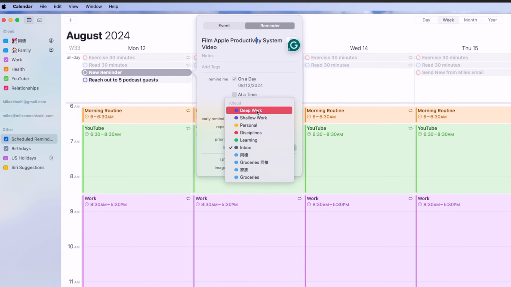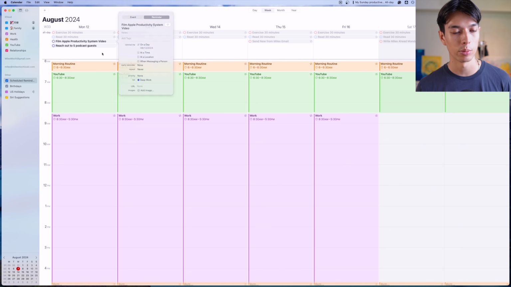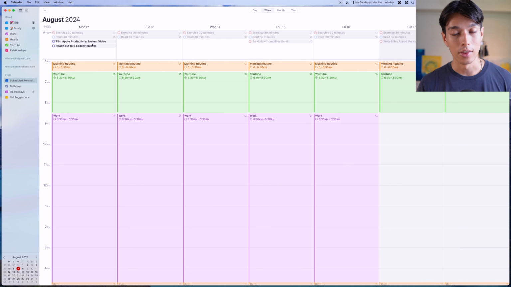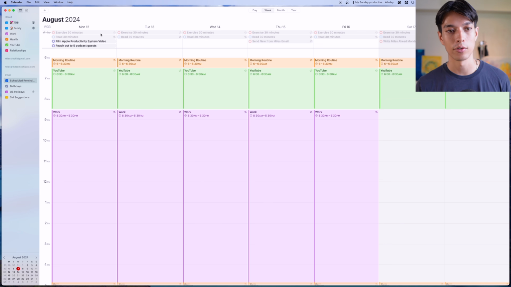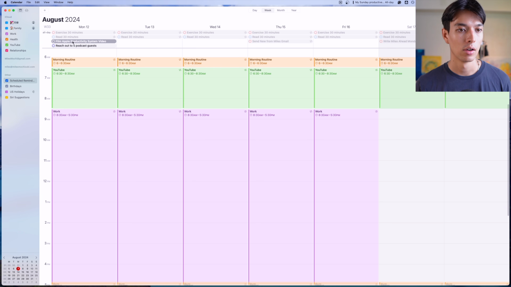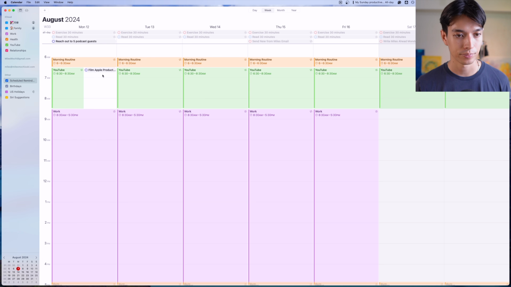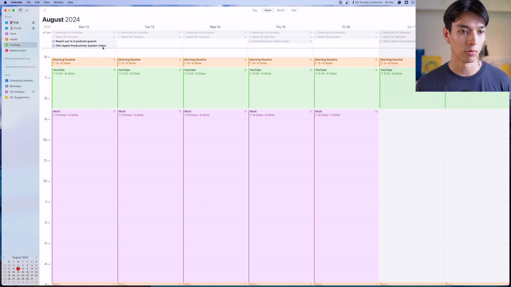And you can select a list here, depending on what lists you have in your reminders app, and it'll show up right here. And this opens up a lot of different possibilities for how we can use this feature. You could just keep the reminders up here at the top, so you have your time blocks here, which is your schedule, and then your main master checklist at the top. Or you can take a reminder and say, okay, I want to film this video at 6:30, and drag it to a specific time. So that's really up to you how you want to set things up.